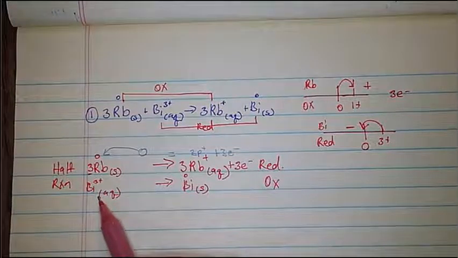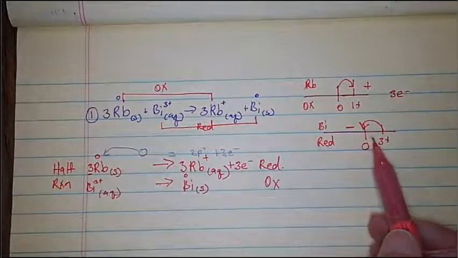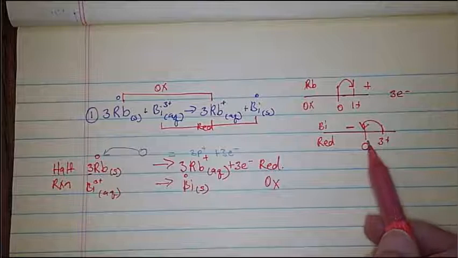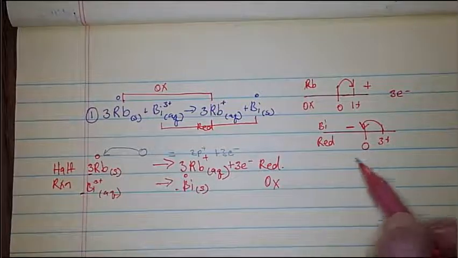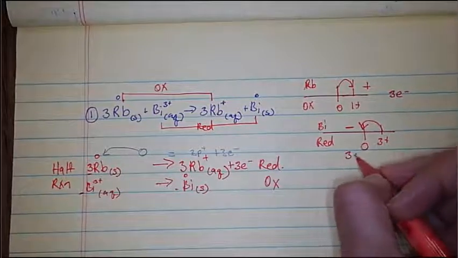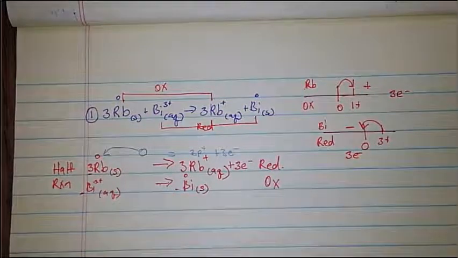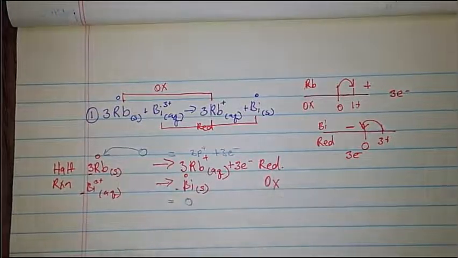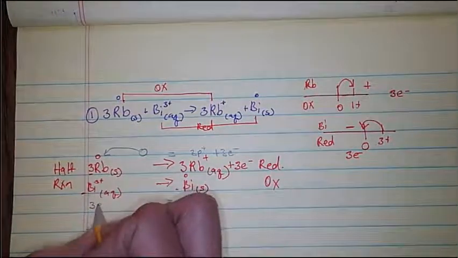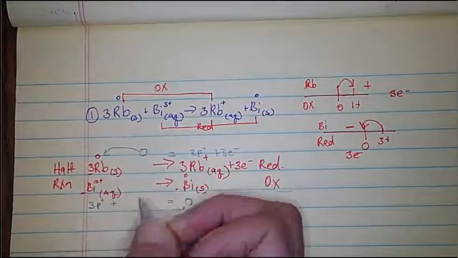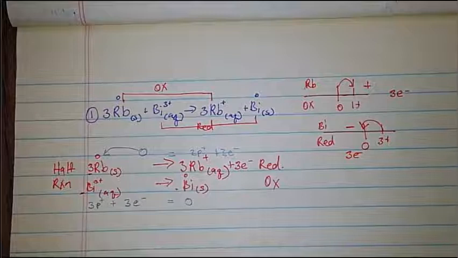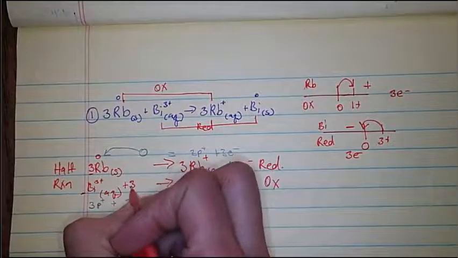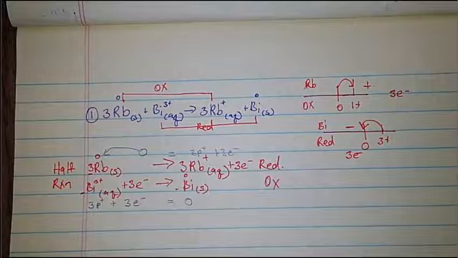Looking at bismuth right here, I'm going from a 3 plus charge to a 0 charge. But look, there's no coefficient, so I only do it once. Since I only do it once, I have 3 electrons happening in one shot. If this side is 0 overall, this is where my 3 protons are. So I am going to add 3 electrons on this side to make it a total of 0. So I'm going to do plus 3 electrons there. Okay?